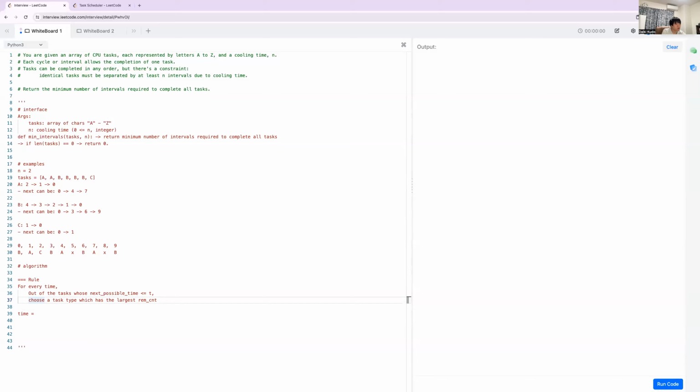So the challenge here is that a task is pulled out of the data structure every time, and also a new task should be put into the data structure every time. So I have to choose the largest one every time. So probably the heap is the best structure here.